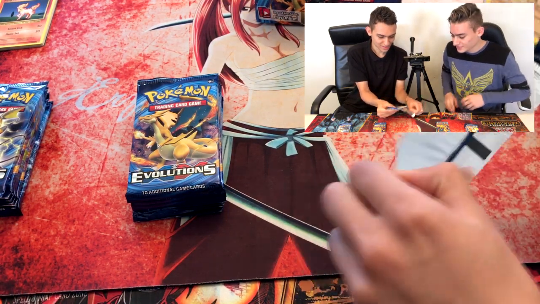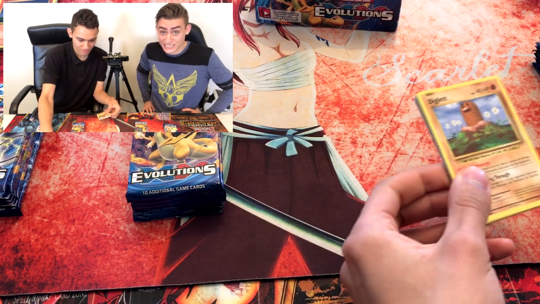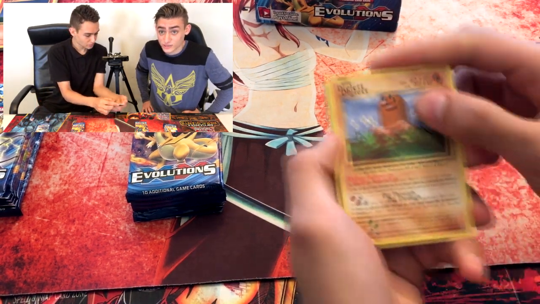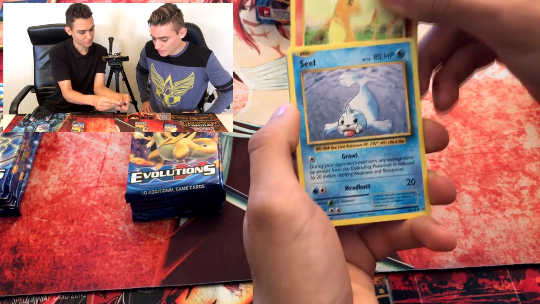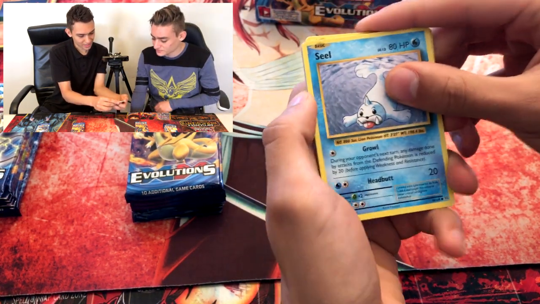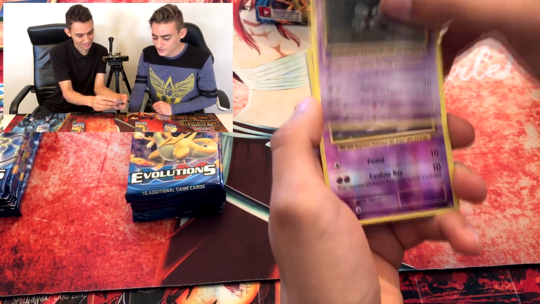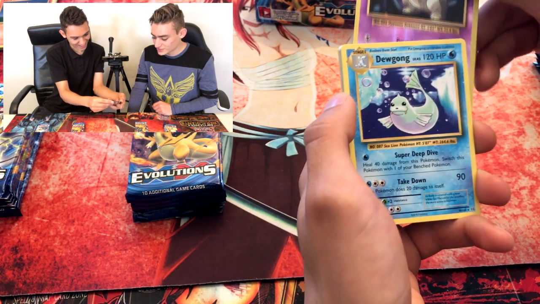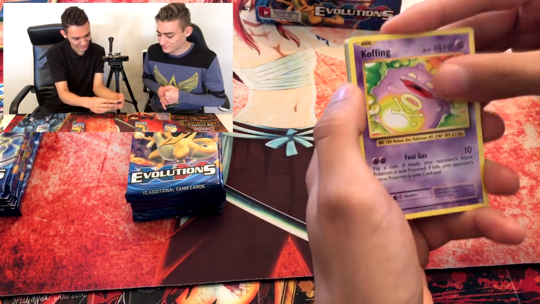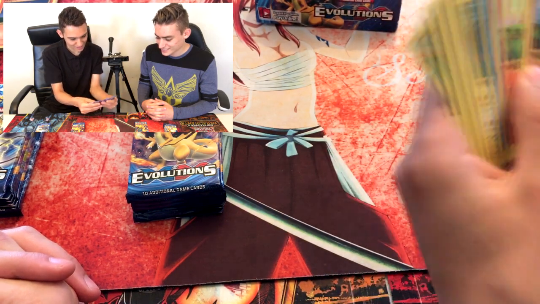Come on. Alright, so straight off the bat, we're seeing Diglett. Diglett! Everyone likes Diglett. Who doesn't like Diglett? Alright, we got Diglett. We got Charmander. Hey, I'm happy about Charmander. We got Seal. We got Magnemite. We've got Ghastly. Oh, Drowsy, Shiny Drowsy, that's Dugong. Awesome. Dugong. Oh, baby. Another awesome card. Trainer, Metapod. Alright, not too bad.